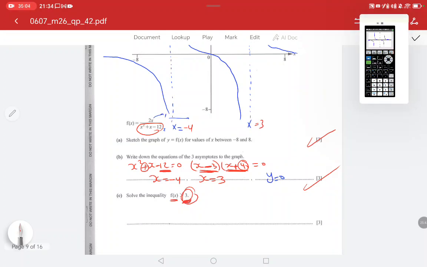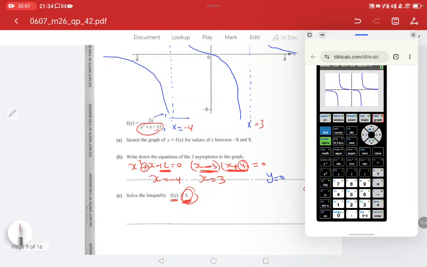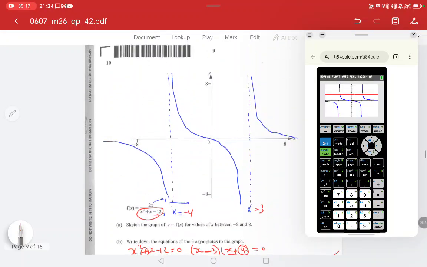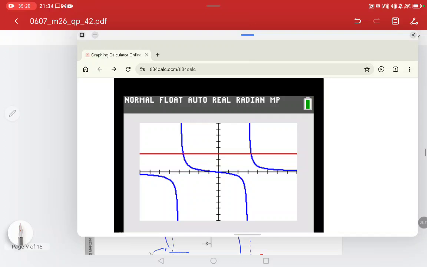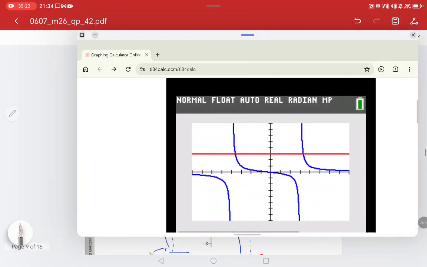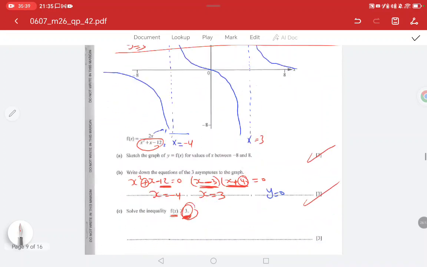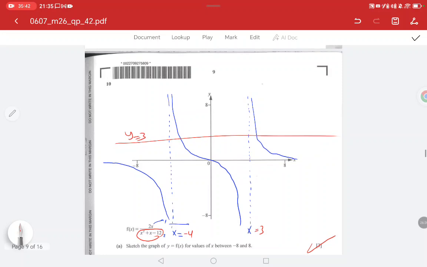So let's move again to y, and y equals 3. Okay, when you sketch y equals 3, you'll find it's just a horizontal line, right? Let's decrease this one. So we will sketch this one. So this is y equals 3. Okay. So the question is f of x greater than 3, where exactly is that function greater than this red line? So it's greater than only on this area, right?